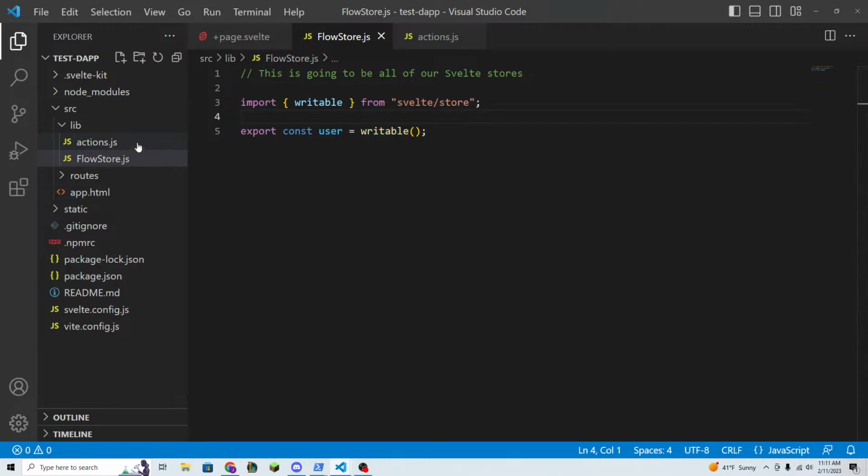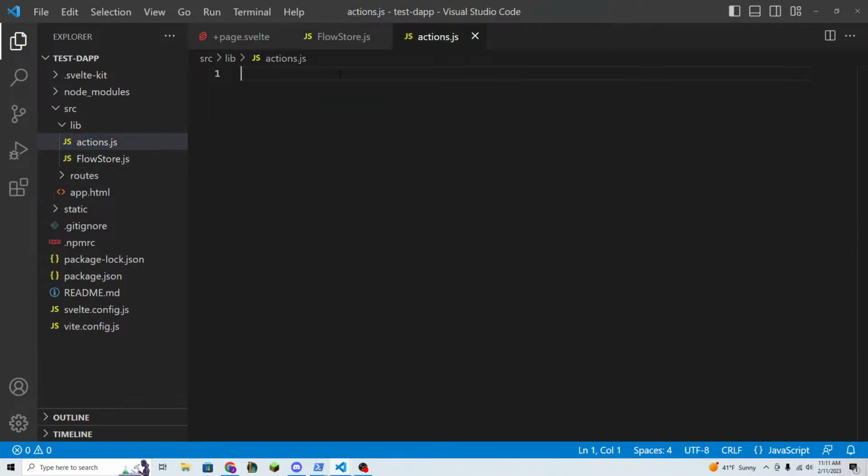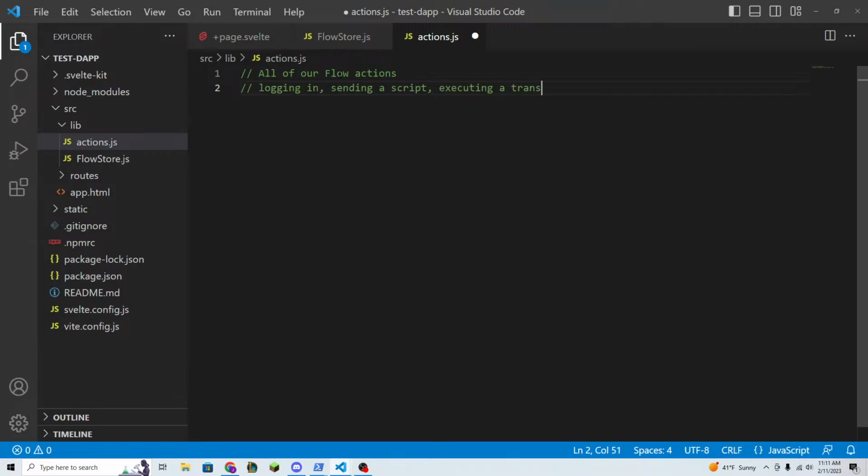And now in actions, this is where we're going to handle all of our Flow actions. So for example, logging in, sending a script, executing a transaction, etc. So tons of stuff we can do in here. So let's first just manage how to log in.